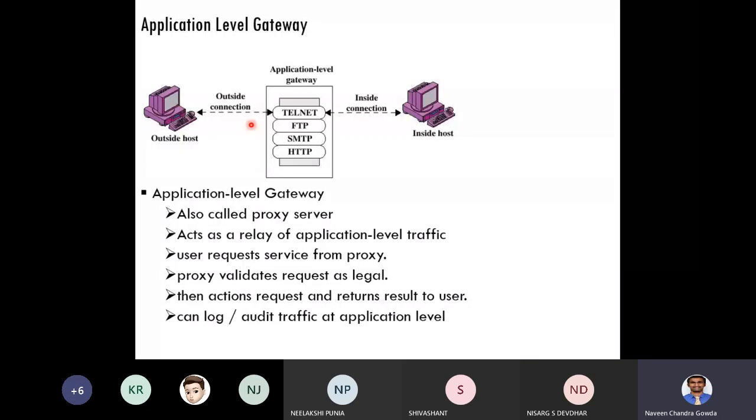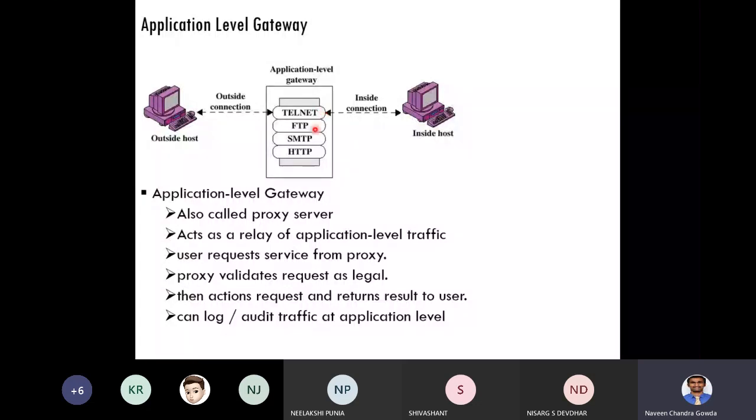That you deal in this application level gateway. Here you not only bother about the actual data, you also bother about what is the purpose of the incoming packet. Based on that also you can make a classification. In that perspective, the four protocols defined here are telnet, which is for remote connectivity, then file transfer protocol, mailing purpose, then client server communication, like that.